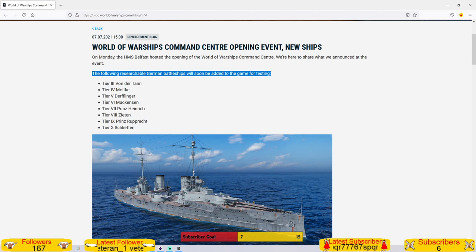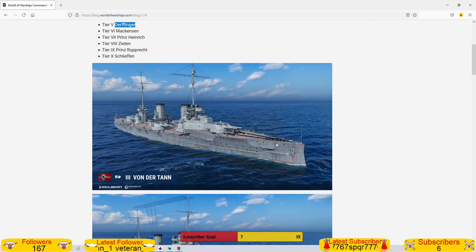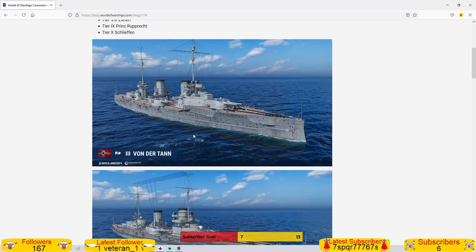We got the Von der Tann, the Moltke, the Durflinger, and Durflinger makes me think of Zero no Tsukaima. The sword in that series is called Durflinger. We got the Mackensen, the Prince Heinrich, the Zieten, the Prince Ruprecht, and the Schlieffen. And what's going to be special about them? They look interesting, and I believe they all have torpedoes except the tier 3 or 4.